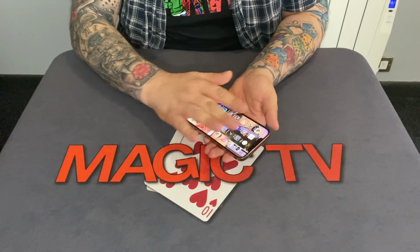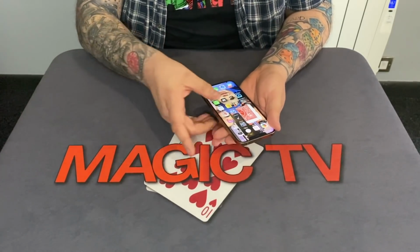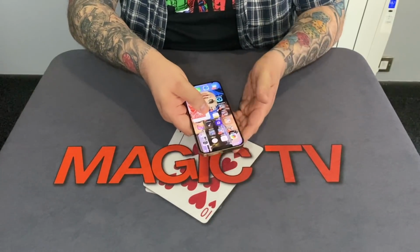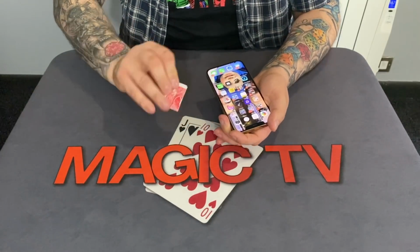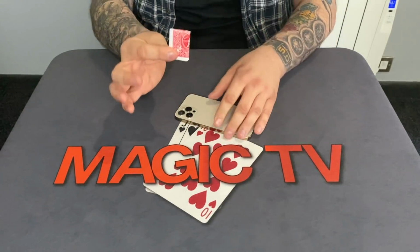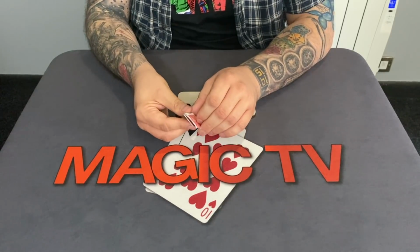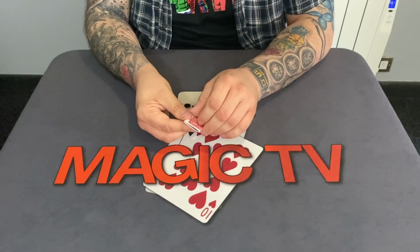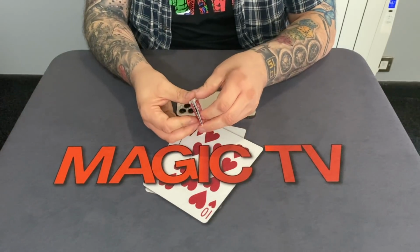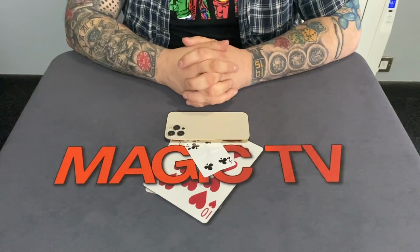1, 2, 3. And look at that. There is a card appeared right there under. Now, believe it or not, that's actually your card. You probably don't believe me. The only way to prove it is to pull it out like that. You see, now I've pulled it out. And you haven't told anyone the name of this card. It was a totally random card. Yeah. What was the name of the card? I'll tell you now. Yeah, tell me. 4 of Clubs. 4 of Clubs. And yet one card appeared right there. And the one card that appeared that I pulled out was indeed the 4 of Clubs.